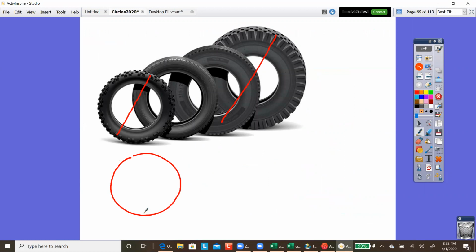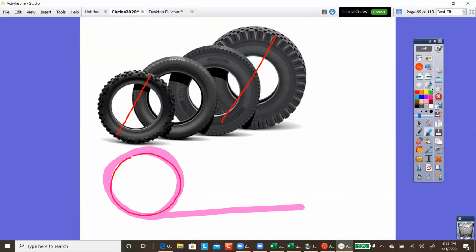What's making contact with the ground as the wheel turns is the outside. So the distance that you travel in one revolution is basically like you take a tape measure and wrap it around, then lay it flat. The distance one time around would be equivalent to how far you travel in one revolution.